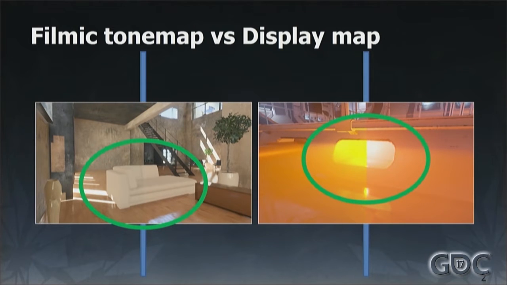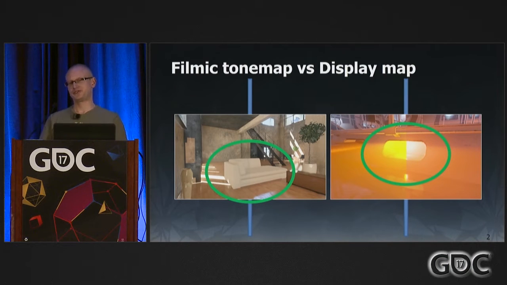I'd like to particularly highlight this beige sofa. And hopefully you can see the subtle difference down that split screen. So I mentioned that we got these hue shifts, and we got hue shifts in the midtones. Very, very subtle hue shifts in the midtones, because we don't have a true linear midsection to our tone map. And of course, as your RGB values go up and down this curve, they move closer together and further apart, so we change the ratios between the channels. So this beige of the sofa that's meant to be brown is actually kind of a grey green.